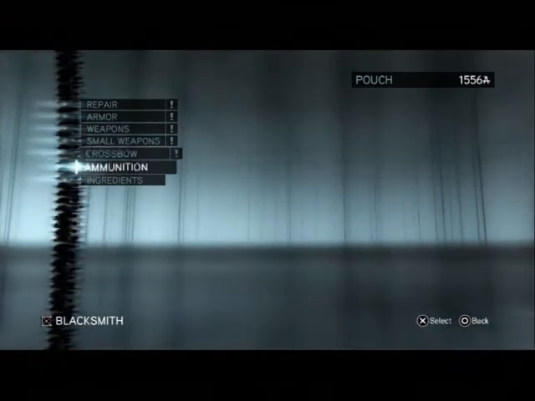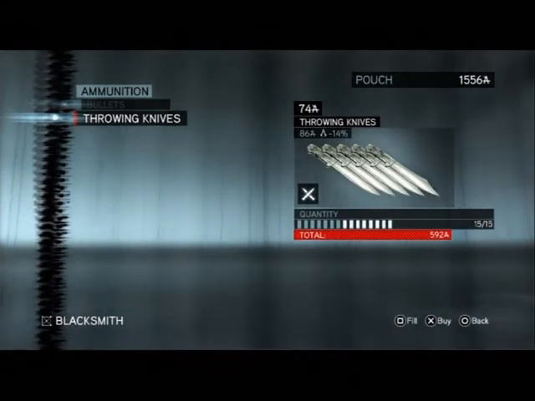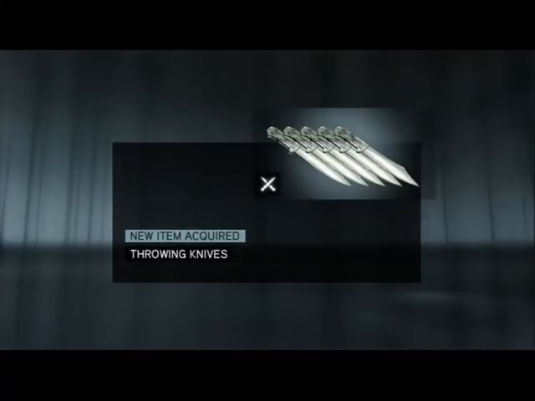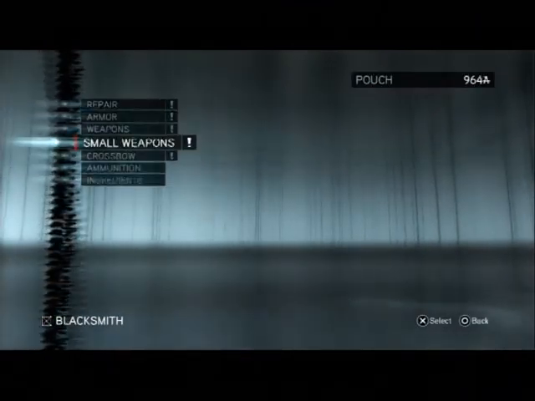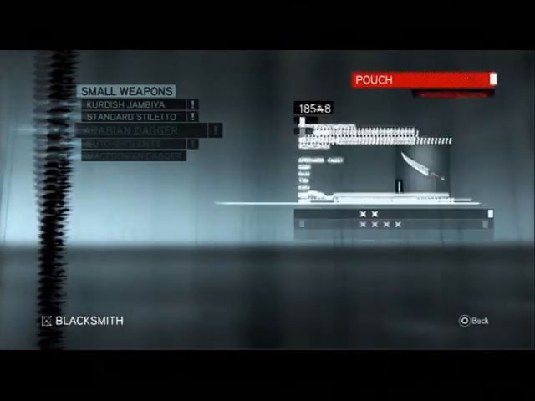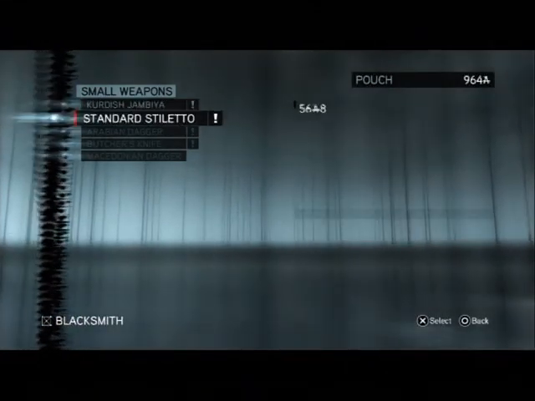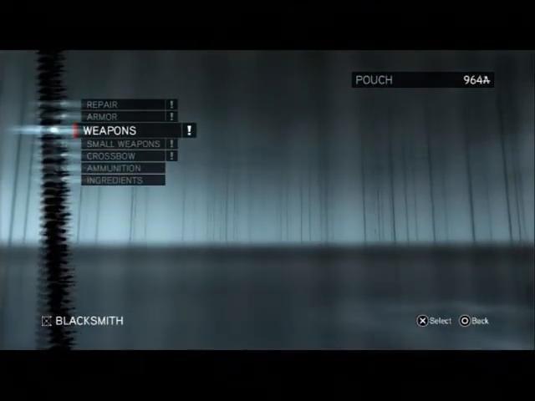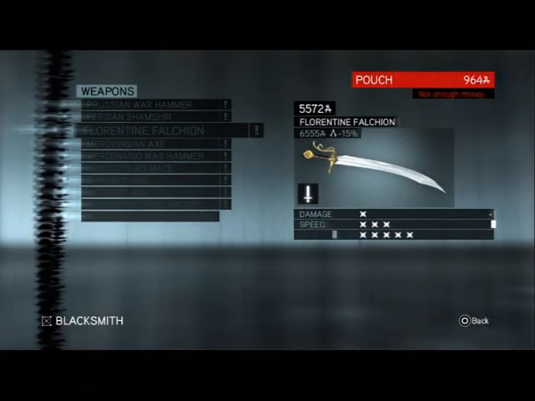Let's go to ammunition. Let's up my throwing knives all the way to the max. What did it cost me? 500 or 5,000? 500? I'll buy all my throwing knives. Not the crossbow, but small weapons. Do I have a better... There's no better weapon than what I already have, I don't think. Curtis Jimbaya. Standard stiletto. Interesting. I'm not a big two-handed weapon type of fan, but we're gonna give everyone a quick look. You see a picture on the right-hand side, the stats below it.